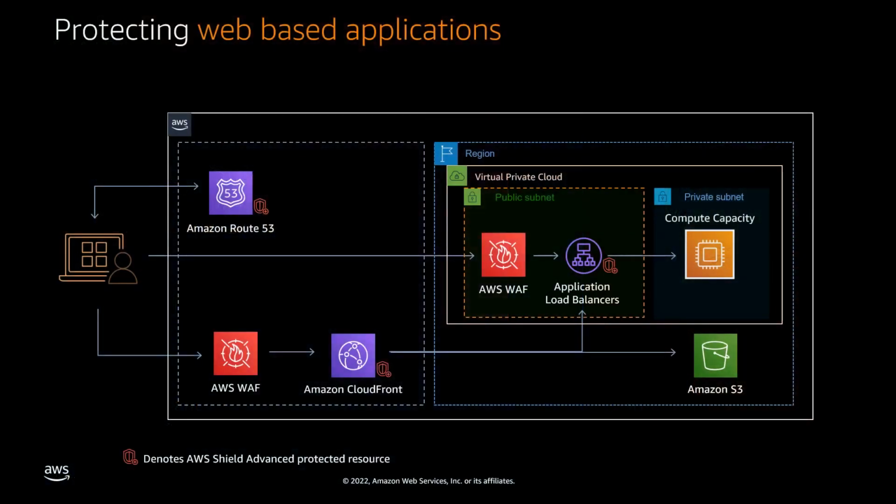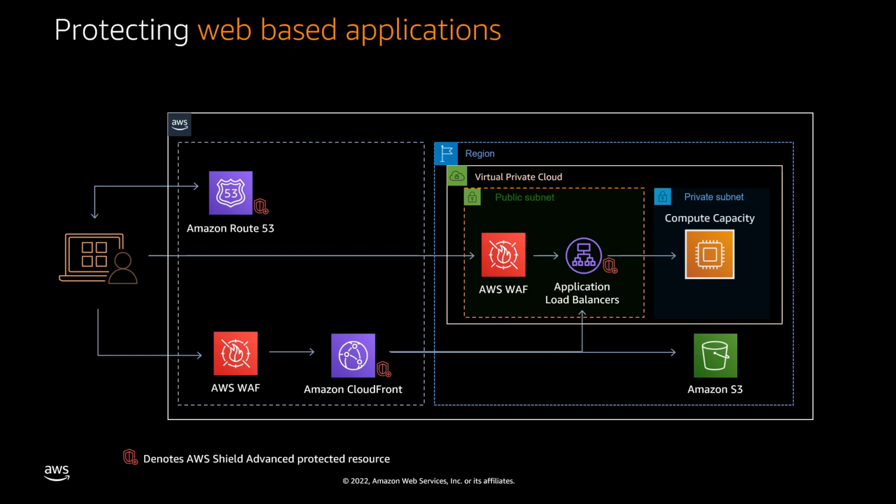First, I'm going to talk about web applications. If you look at this diagram, this is a common setup where a customer would use Route 53 service to resolve their DNS before they can connect to an Amazon CloudFront distribution. Amazon CloudFront, our content delivery network, is configured here to deliver dynamic content from a highly scalable application load balancer and deliver static content from our object storage, Amazon S3.